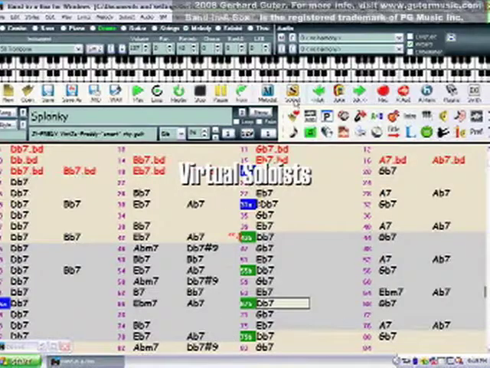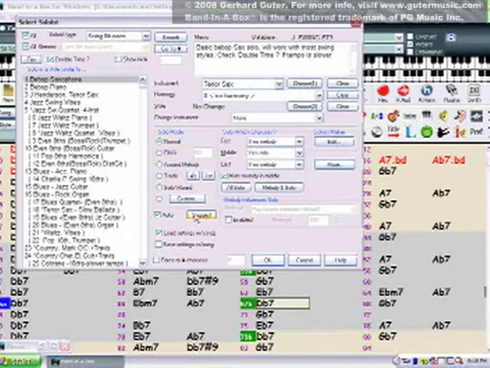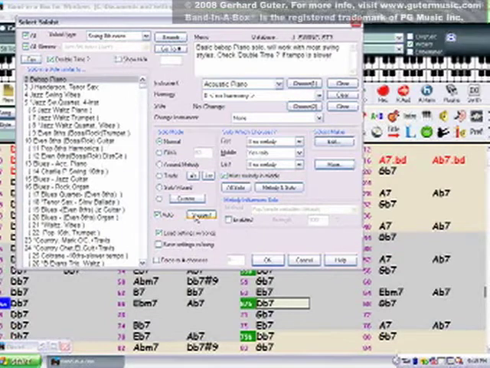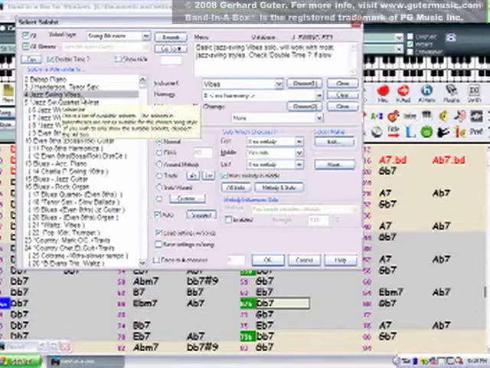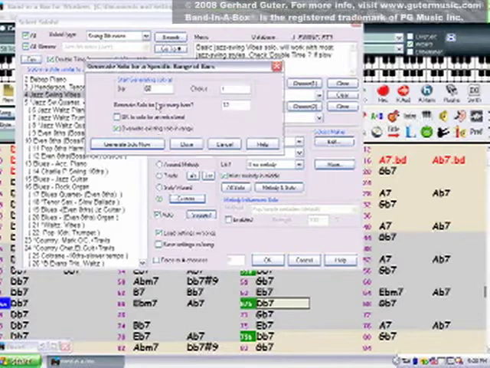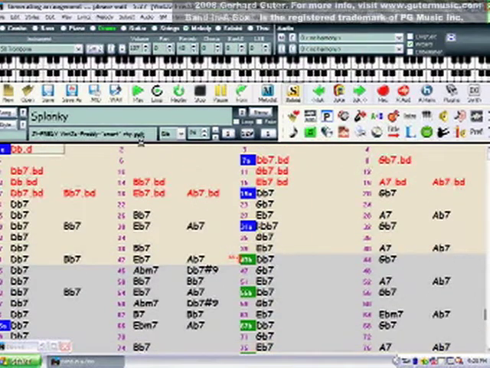Clicking on the soloist button will generate an instrumental solo based on the chord progression. This can be useful if you're missing group members from your rehearsal. The Suggest button will call up a list of instruments appropriate for the style and tempo of your accompaniment. You can then select one of these instruments, say Jazz Vibes, indicating the range of measures to be soloed over by pushing the Custom button, which pulls up this window. Click on Generate Solo Now, and the accompaniment begins again, this time with the added virtual solo.